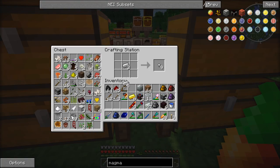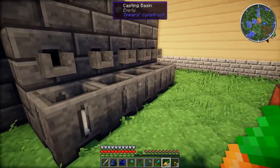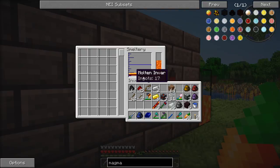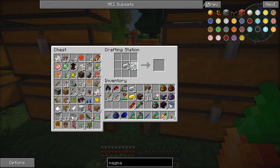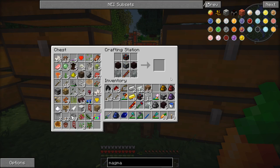So let's see, 1, 2, 3, 4, 5, 6. We need to make six of these. Ooh, I hope I have... Did I run out of Invar? No, I didn't. Okay. So let's see. Oh, just kidding. I need six. What am I doing? There we go. So we've got our six ingots.